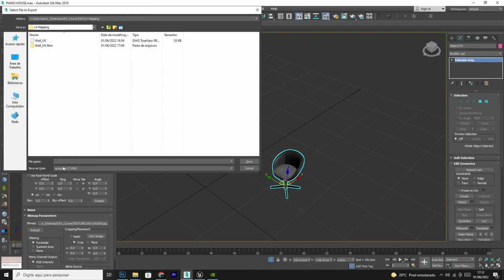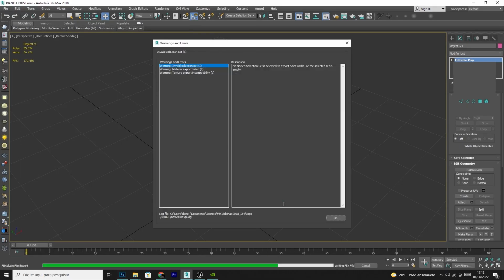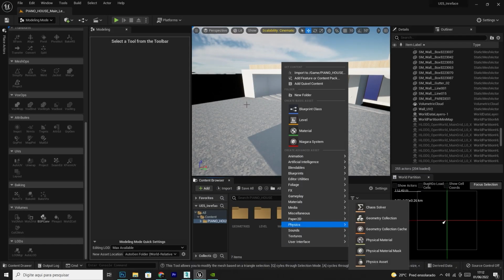Let's export in FBX, okay? Let's create a folder here. Let's see. I'm going to delete these elements. And I'm going to call it chair. Let's import.